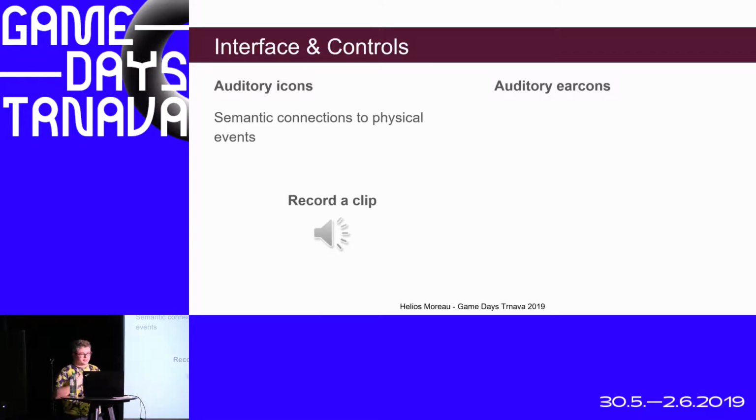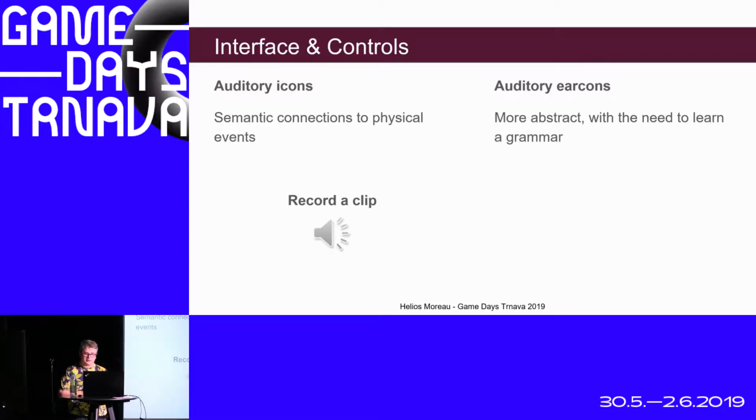So as you can hear, it gives you an idea of a big old school radio device. Of course, in our game, the device is not a big old school radio device, but when you hear this, you think, okay, there is something that is being recorded. So basically, that's an auditory icon.